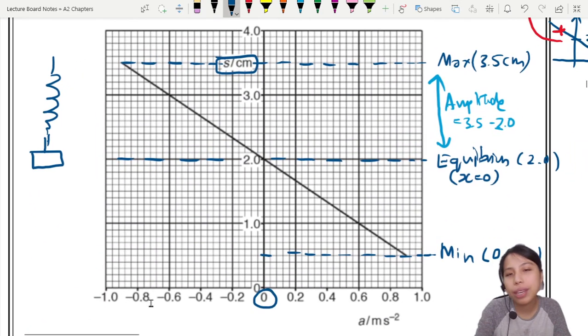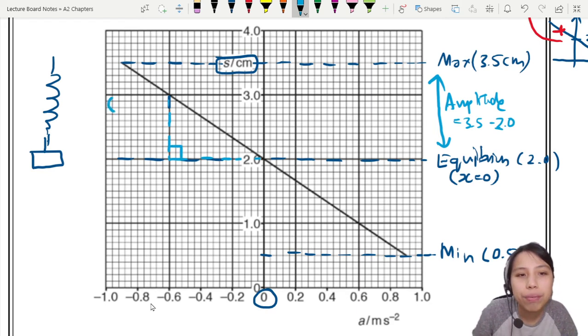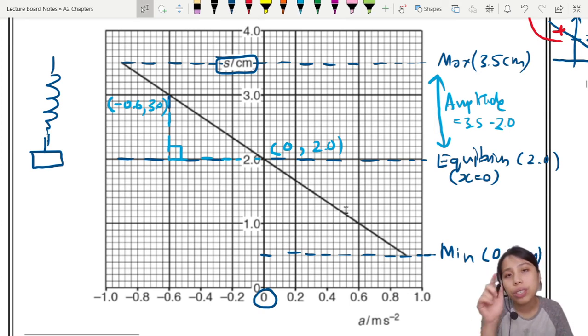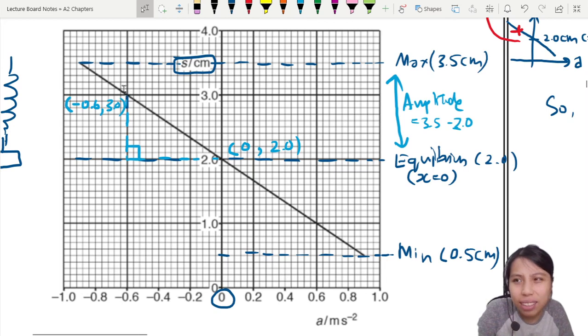Let's find the gradient. If you're doing this question along with me, I highly recommend try to find the gradient. Your values will probably be a bit different. I'm just going to choose two points to find my gradient. I think I like this one. So I'm going to draw a triangle here. Here's my right angle triangle. First point up here will be negative 0.6, 3.0. Remember this is in cm, must convert later. And the other points down here is 0 on x-axis. And on the y-axis, you have 2.0.